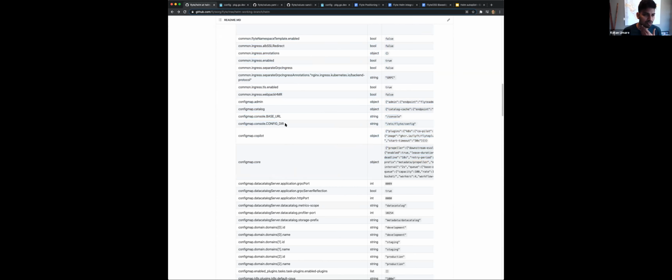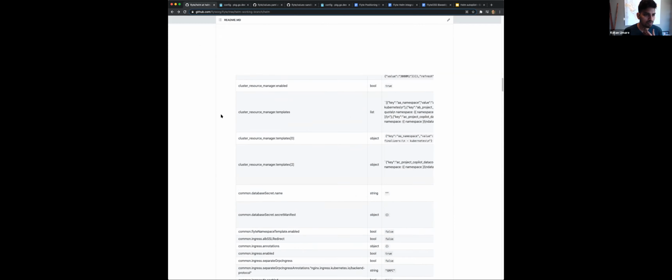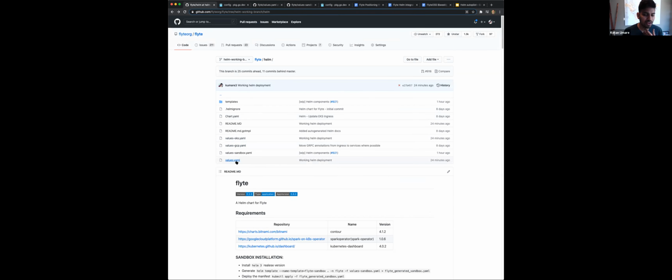So once you have this, how do you really use Helm? It's a 1-second overview. Helm consists of this thing called values. Values is essentially all the configuration knobs that you can tweak, and templates. For most users, you don't need to worry about the templates. Templates are like deployments, and they get auto-generated using Go templating language. But values is the most important thing when new users want to install Flyte. And the good part about values is that it actually allows you to have defaults for everything.